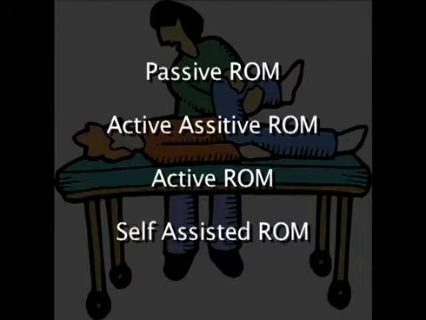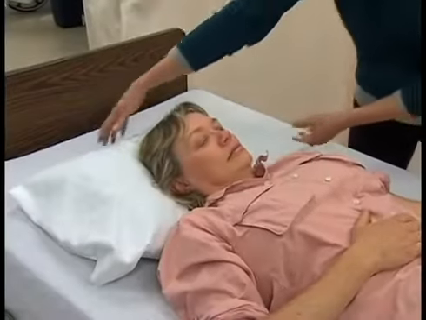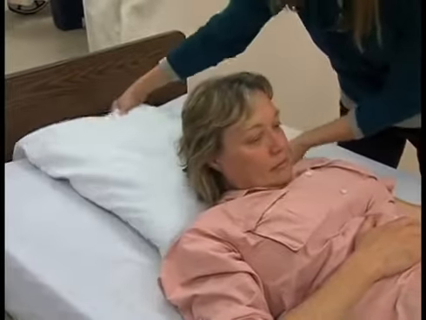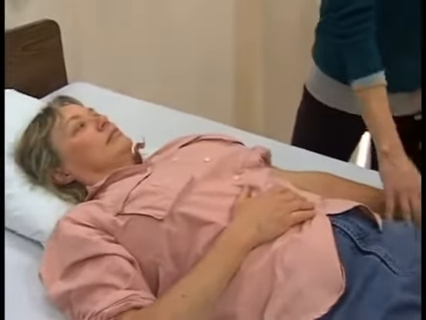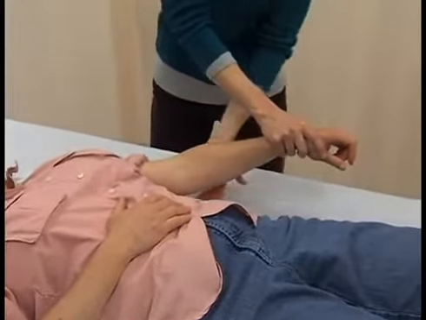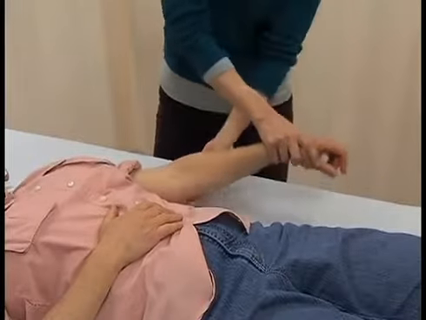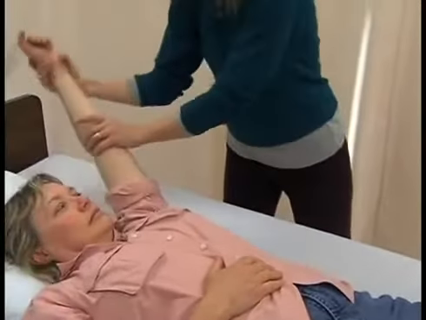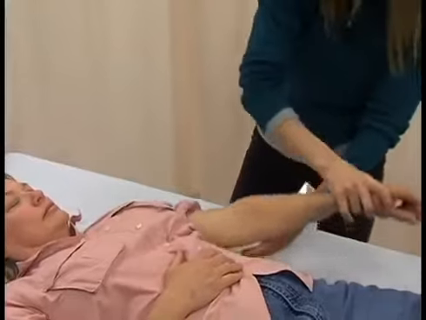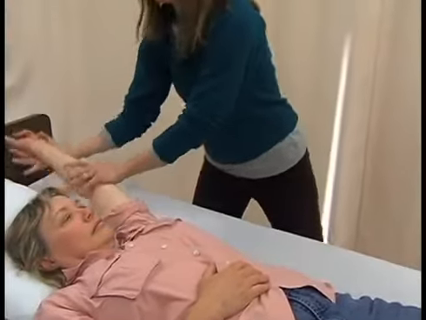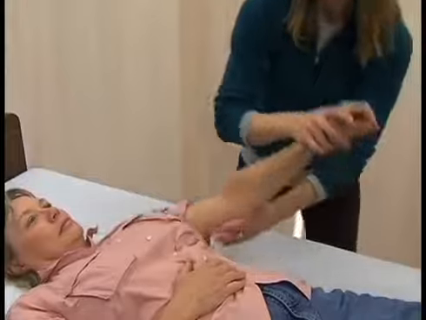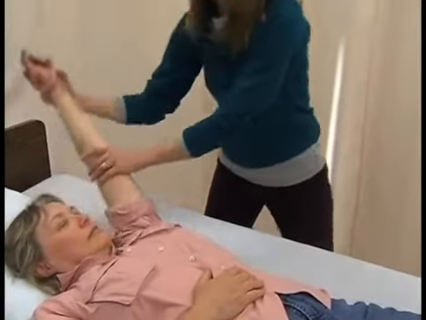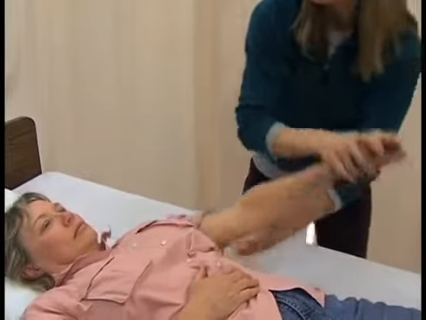Self-assisted range of motion, the patient is taught to use the stronger extremity to move the involved extremity through ranges of motion. So I'm going to reposition the pillow to get it out of the way. For your hand positioning, you're going to want one hand on the wrist and one supporting the elbow so they're crossed. With that crossing, you'll see that your motion moves quite fluidly. And also you want your legs spread out just a little bit so that you can move with the motion. And right now we're doing shoulder flexion and extension.